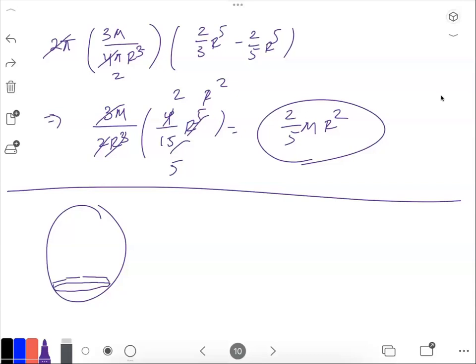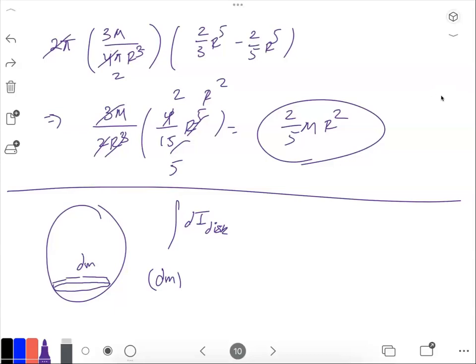So first, let's think about how we can find the moment of inertia of the sphere. Well, this is just going to be the integral of basically all the moments of inertia of the disks. So if we integrate over all the moments of inertia of the disks. Now, what's the moment of inertia of a disk of mass, say this mass is dm? The moment of inertia is going to be dm.